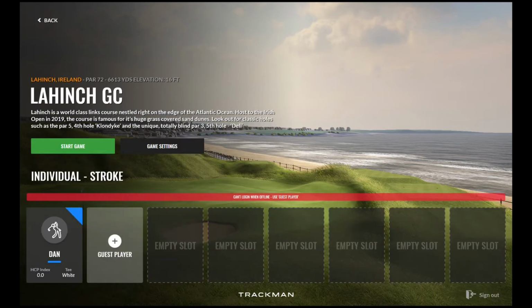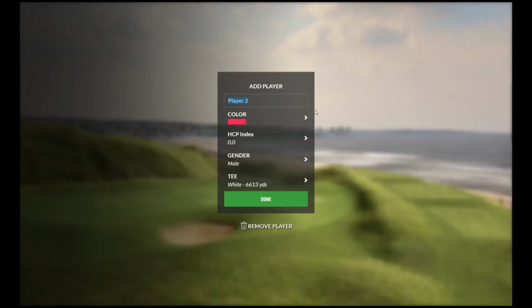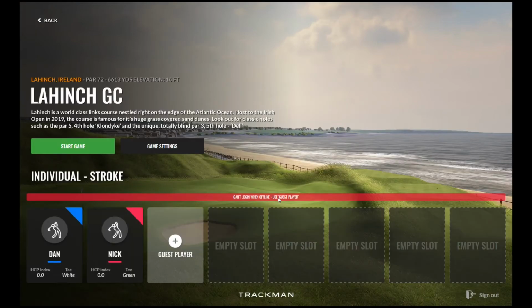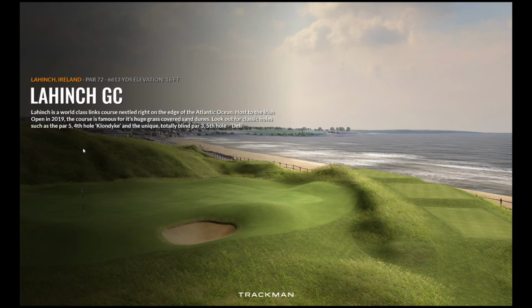At this point, you can add as many players that will be playing golf. We have Dan in there. You can leave it as player 1, player 2 if you would like, or you can just highlight the player name, change it to whatever you'd like. And then the only other option that you can change here is which tee choice for the day. So we would recommend this just so that you're playing a yardage of golf course that you feel comfortable with to help add to the enjoyment. As soon as all players are added in, just go ahead and hit start game, and it'll just take a moment to load the golf course for you.